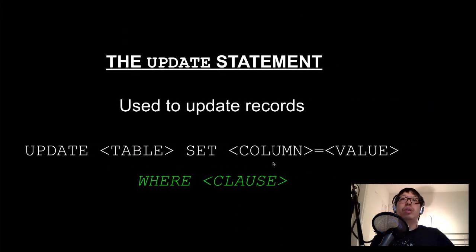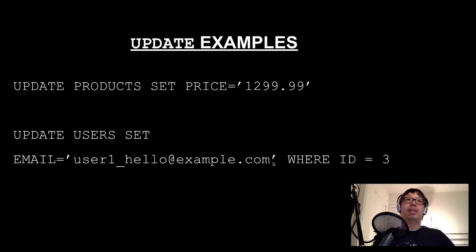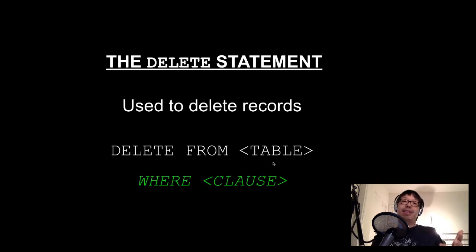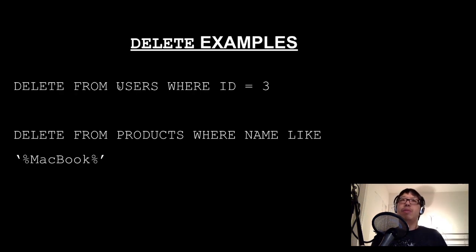And the last one we're going to do is the delete statement. So the delete statement, again, same consequence here. Be very careful to write your where clause first. Otherwise, you're going to delete all the records from the table. So you're going to say delete from the table where a certain clause is true. Okay, so you can say delete from users where the ID is equal to that, or delete from products where the name is equal to that, or something like that.